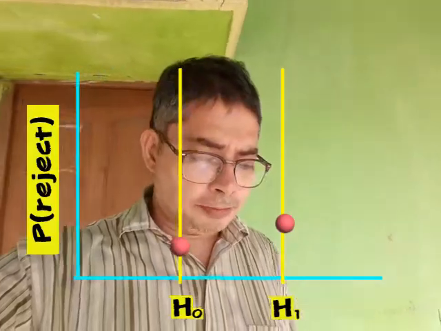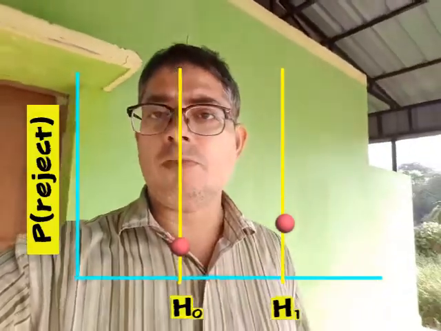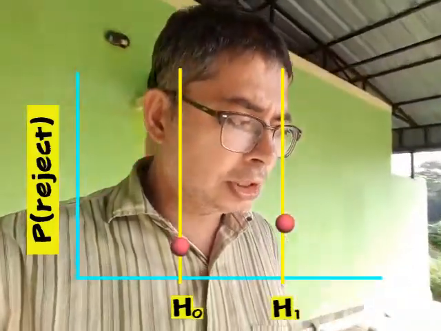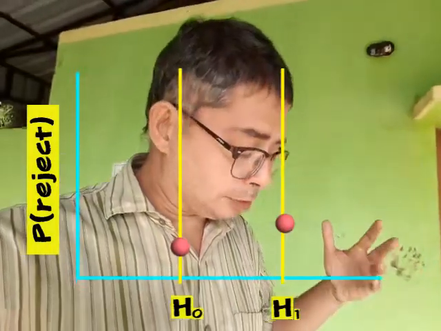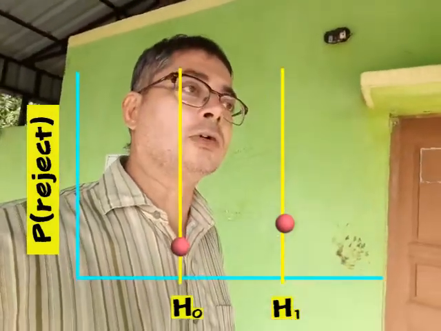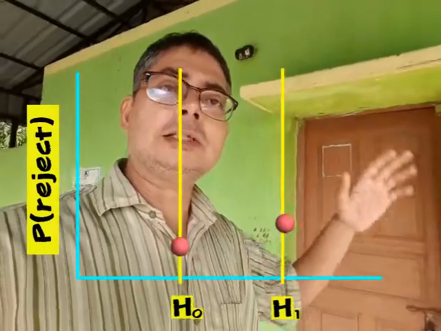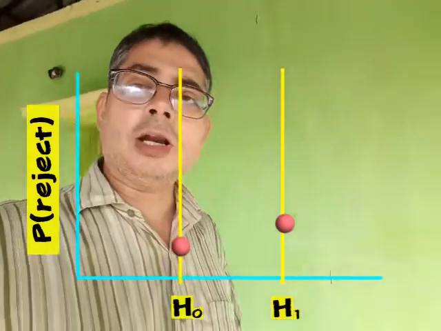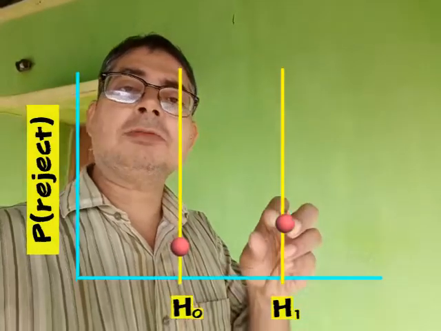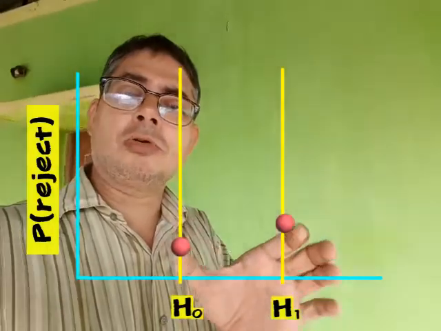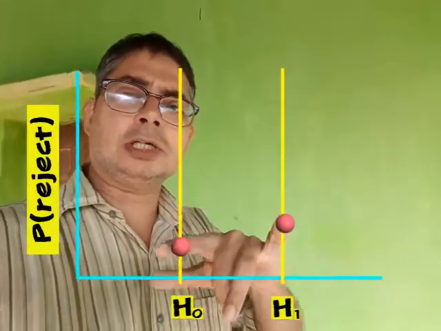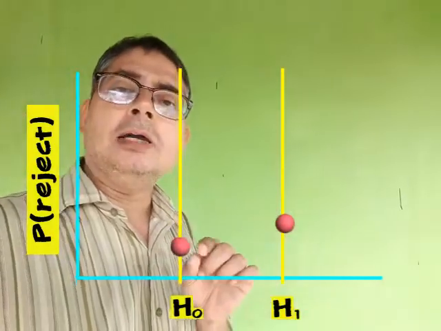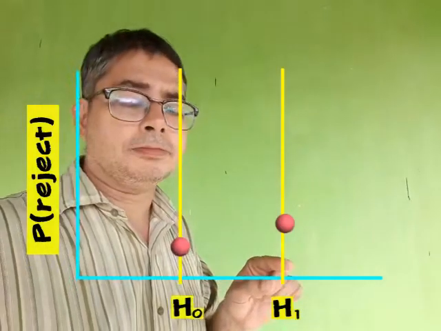Now, as I have already mentioned, usually the probability of type 1 and the probability of type 2 cannot be changed independently. So if you reduce one, generally the other also goes down. I'm sorry, I just made the wrong statement. If you reduce one, the other goes up, and if you increase one, the other goes down. So whenever you reduce the probability of type 1 error, that is whenever you bring this point down, that point also tends to come down. They both go up and down more or less together. It's not that they will always have the same value, but if you take various reasonable tests, if this is low, then this will also tend to be low.